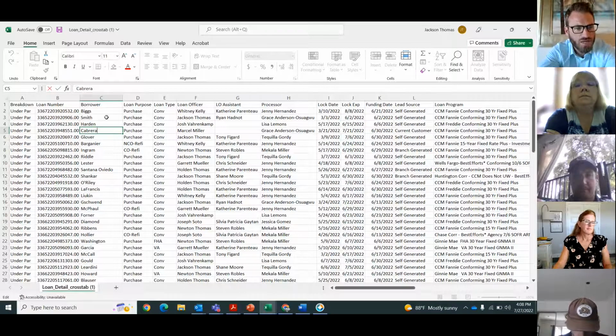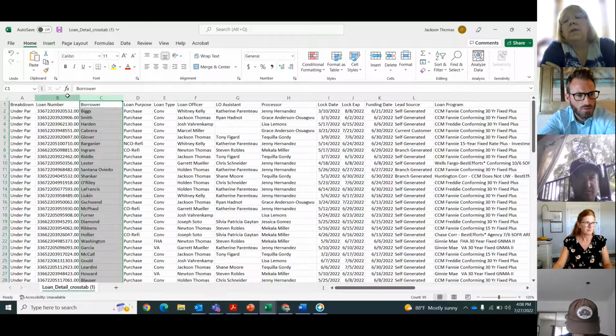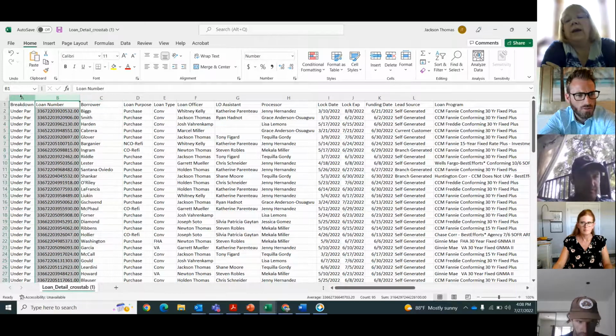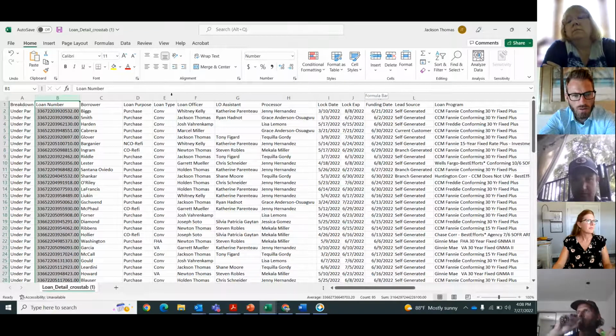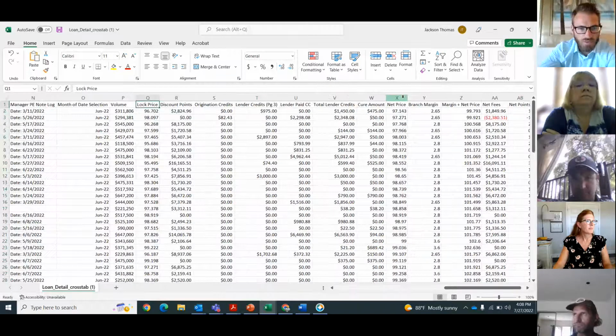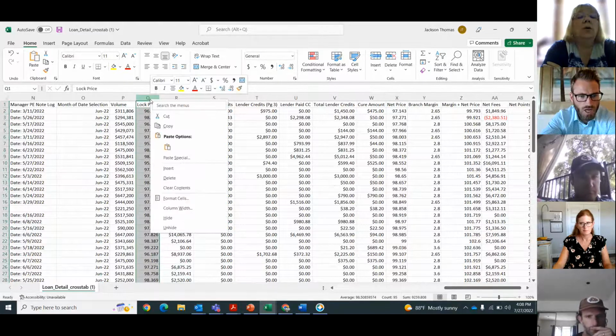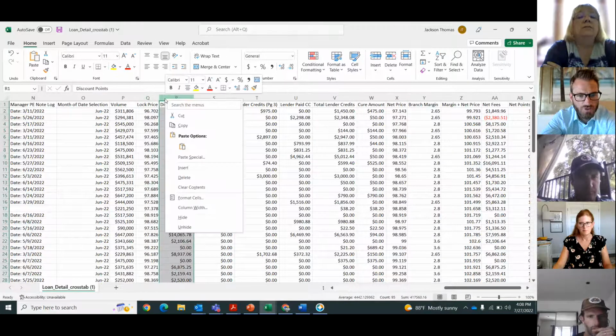You said add 2 tabs somewhere? Yeah, I think it was after column P. After column P? Yes. Got it. Okay, so I'm at P, which is volume. Yeah, so after the lock price, so after that would be Q. There you go.